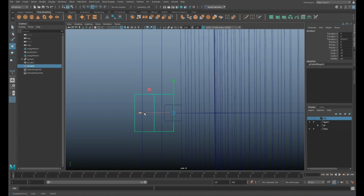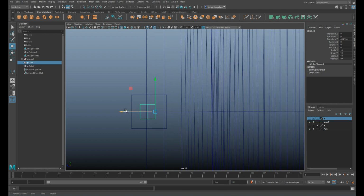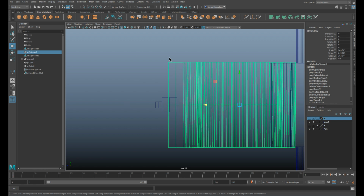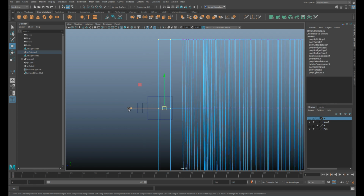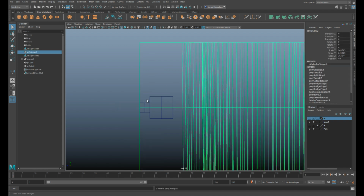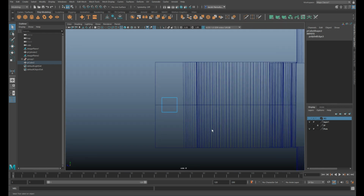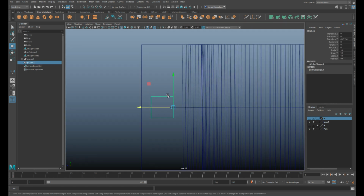Grab that like that and bring this here. So we're going to need to extend this towards the end of this measuring cube. There you have it. So now this cube here is the size of the nut. You can kind of go ahead and create a space for it.